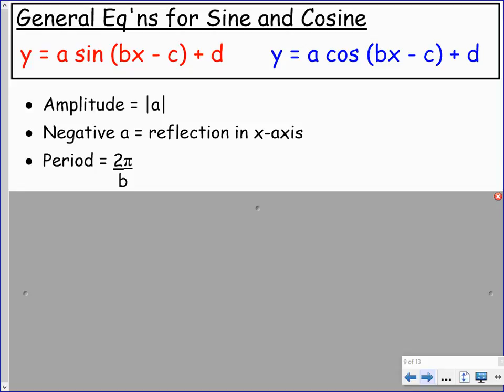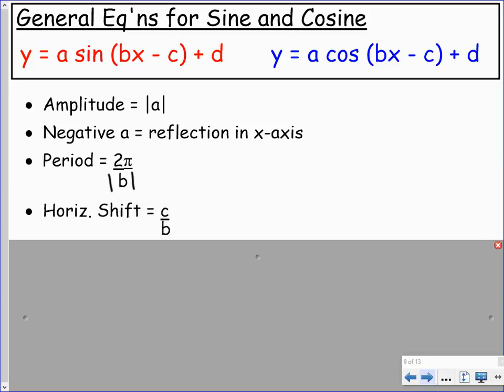I would argue it should be absolute value B then, if you want to. I don't think I ever give you a negative B, but if you want to put an absolute value, because in the definition it's a distance, it should also always be positive. Okay. Now, H was responsible for our shifting, which C is responsible for our shifting right and left. But we do have to account for the fact that B is there. So a horizontal shift for our graph is going to be whatever C over B is.